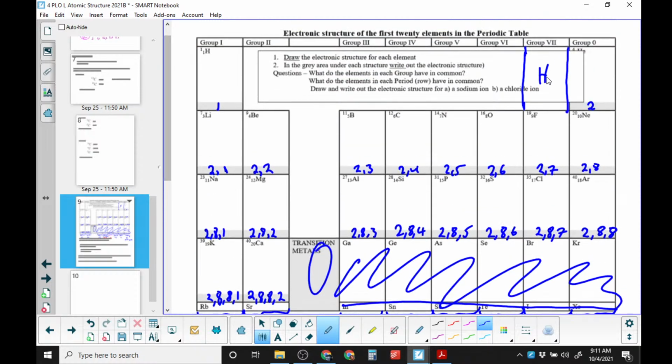Someone had asked that. So that way, it can also be put here. It fills its shell, so it can do that. If it's here and you take an electron away, it's acid. If you add one, we call that the hydride ion, and it's -1. It's more rare. You don't encounter it very often, but it does happen.